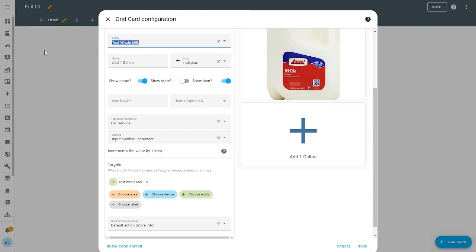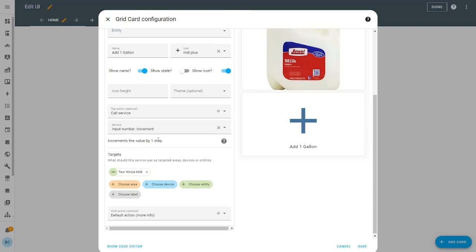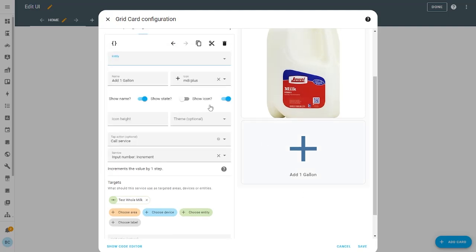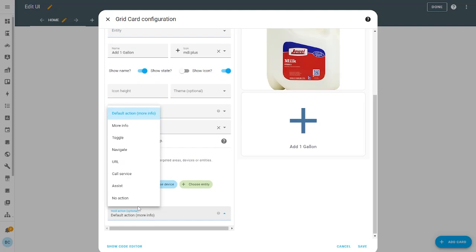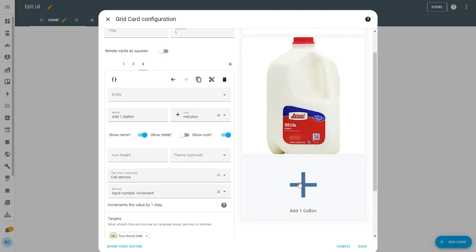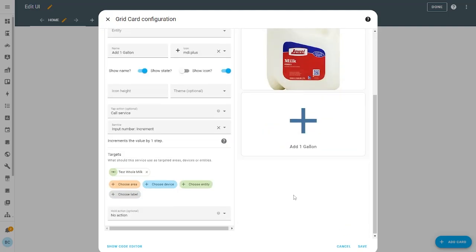So I guess this entity doesn't need to be here. It can be like that because we're calling it to do it here. If it's set here, then if you click on it, it'll pull up information, but I don't want it to do that. And normally I'll just set this to no action, because this is meant to be like a kiosk, like touchscreen. So I don't really want people to see the information on the help when it goes out of stock or something. But you could set it up to do whatever.